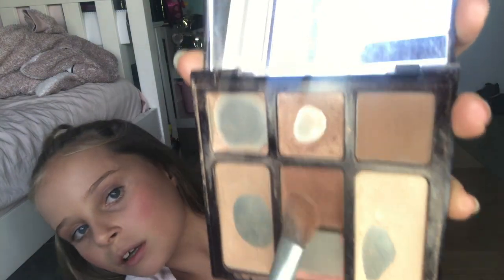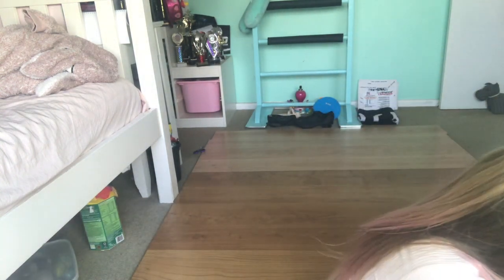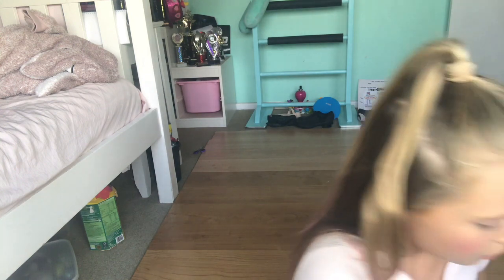So we're gonna be using that color, I think. Wait, I don't know what colors I'm using. Firstly, I'm going to point to this one, the second one here with the hole in it. Yeah, there we go, sorry. Oh, we need to do more. This time maybe don't dab.